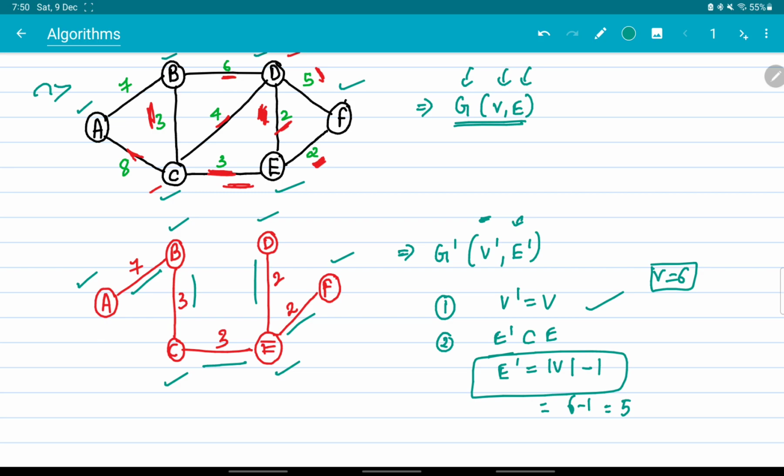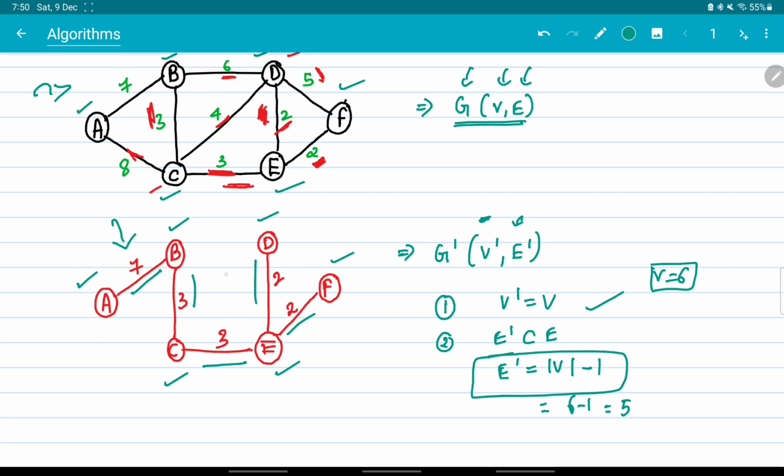So here we have got your minimum spanning tree. Basically a graph can have many spanning trees, but what we have found is a minimum spanning tree. A minimum spanning tree basically means that it will have the minimum total edge weight. Now if someone asks you how to find the total edge weight, you're only supposed to add the cost which is present in your minimum spanning tree.